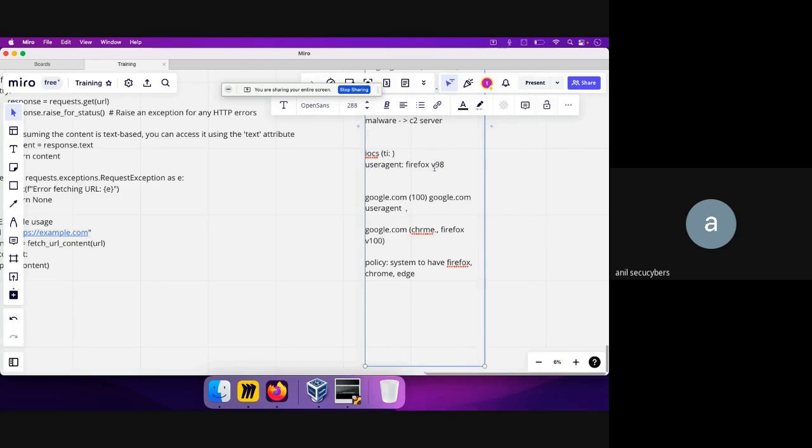So using that functionality again, let's say we were able to reduce from 100 to, let's say, 20 of them. So now rather than analyzing thousands of log entries, we were down to 20 log entries that were potentially malicious, just by using the user agent. So this is something that you should also utilize.